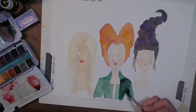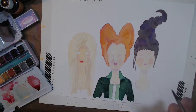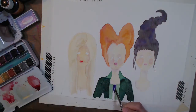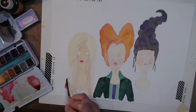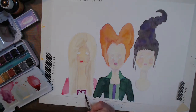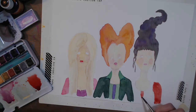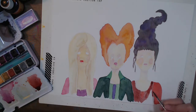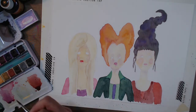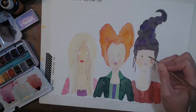I love Hocus Pocus — I watch it pretty much every October around Halloween, it's kind of a family tradition. Last year I did a little sketch of Winifred that I thought was really cute, and so I wanted to do a bigger one with all the sisters. But I waited too long and after Halloween I just kind of wasn't in the mood to draw it, so now here we are in October and I wanted to go back to it.